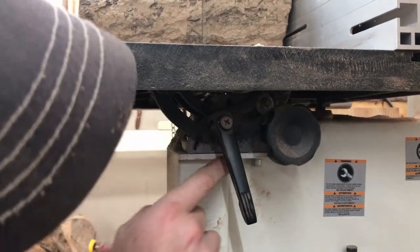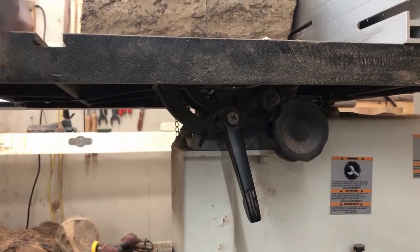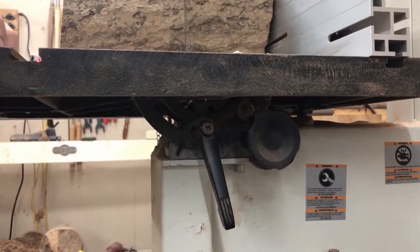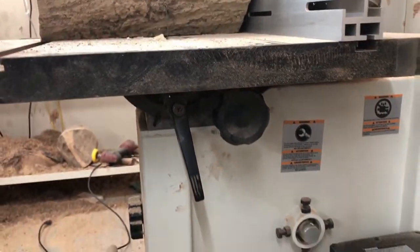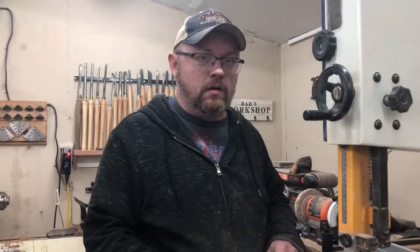I mean, of course, it does have limits. I think it goes to probably 45 degrees or somewhere in that neighborhood. But if you need beveled cuts and stuff, that's handy for that. For the most part, I keep mine at 90 degrees to the blade for what I do, but that is a handy feature.